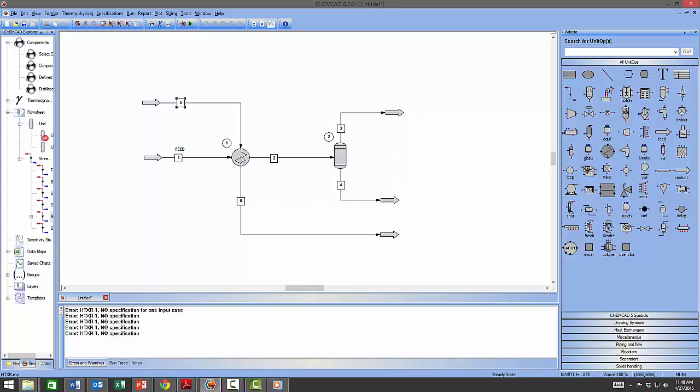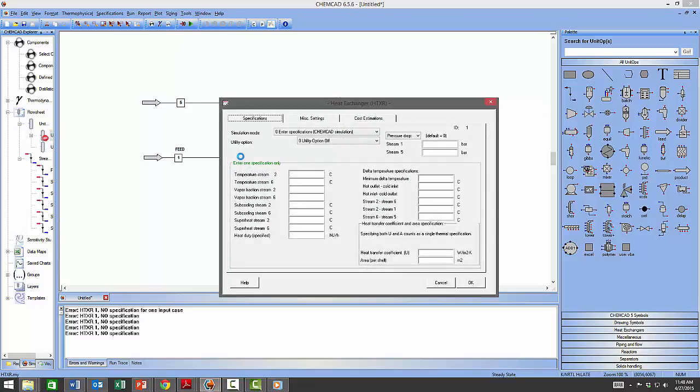Moving on to the heat exchanger, you can double click to open the design specification dialog box. Here you can see that the simulation mode is on number 0, which states that you enter the specifications and then run Chemcad simulation.